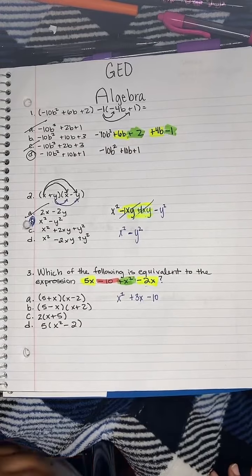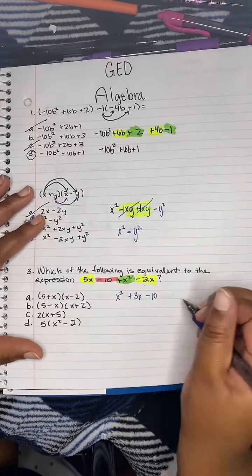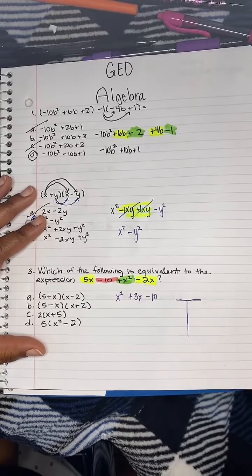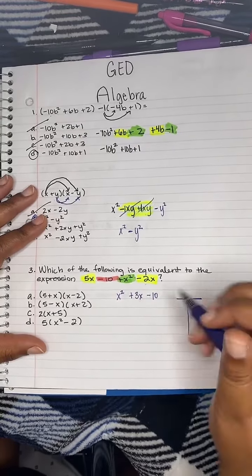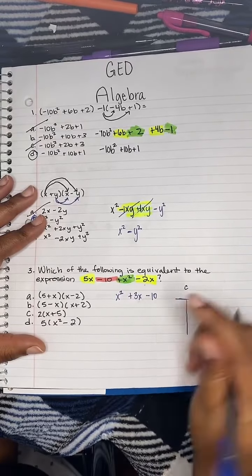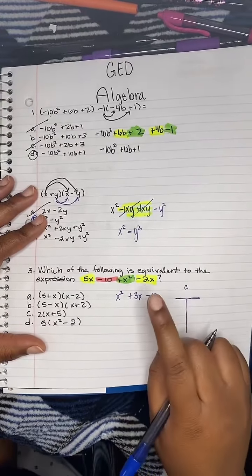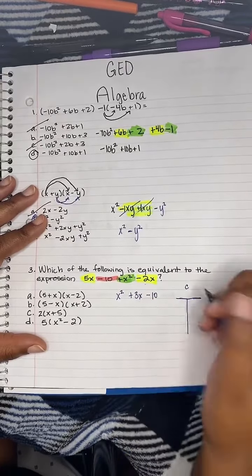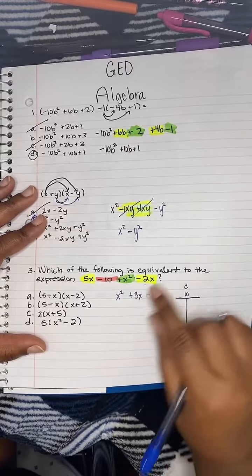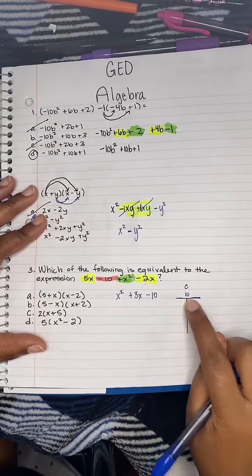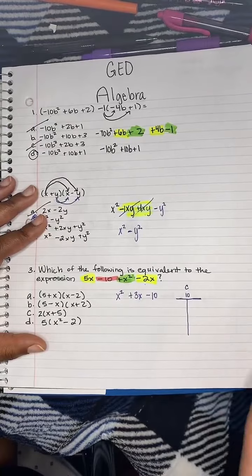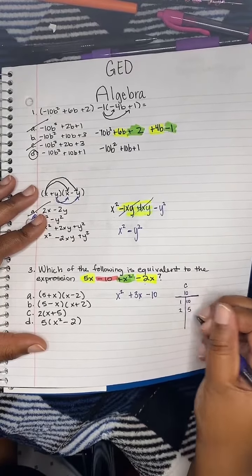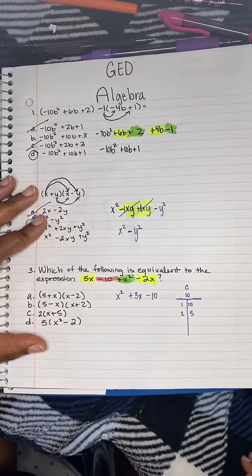All right, now we're about to get into factoring, okay? And how I teach factoring is I do the T, the T thing. I don't know what it's actually called, but I call it the T thing. So your C always goes above here. What's the C? It's the number that doesn't have a variable attached to it, doesn't have a letter. So I will put 10 up here. And I don't worry about the sign yet. I just put 10. And then I say, well, what times what gives me 10? 1 times 10, 2 times 5. I think that's all that gives me 10.